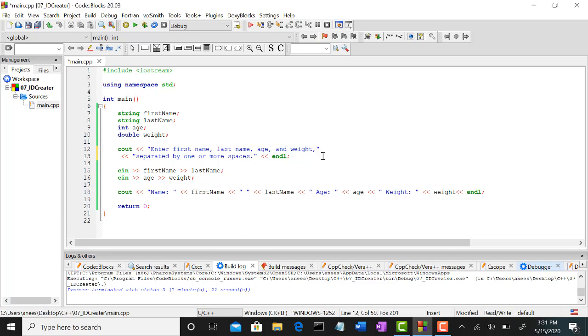And then we will set these into three different categories: our name, and our weight, and our age.